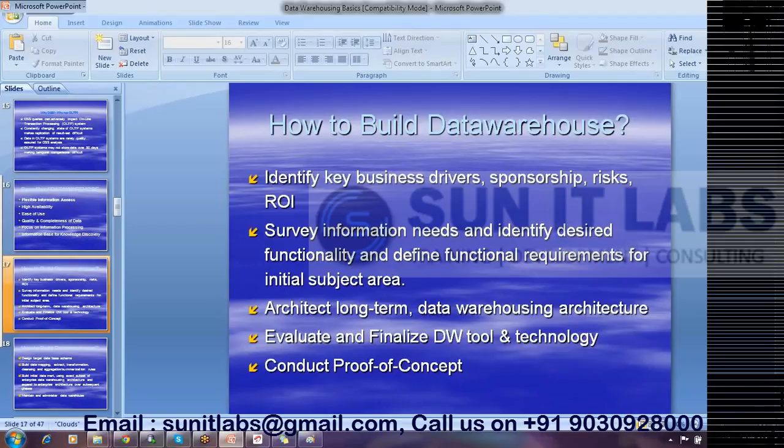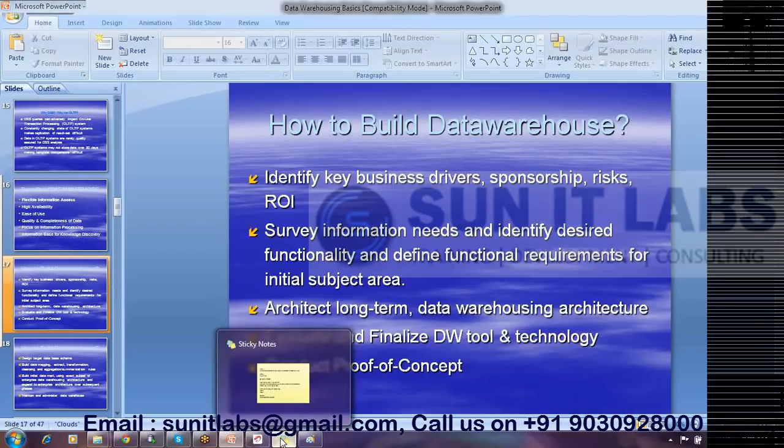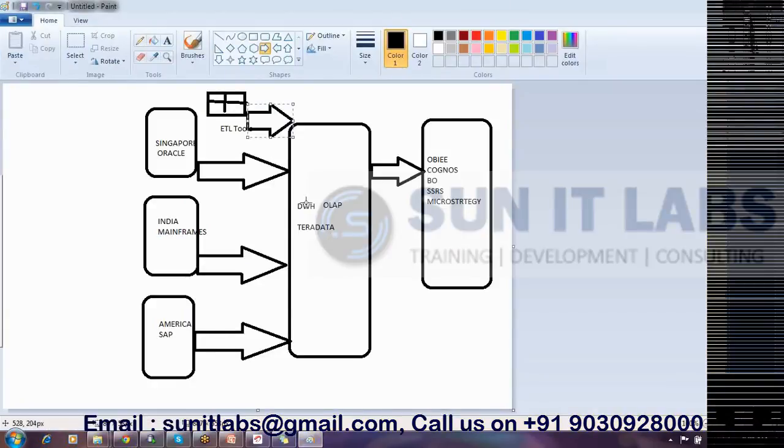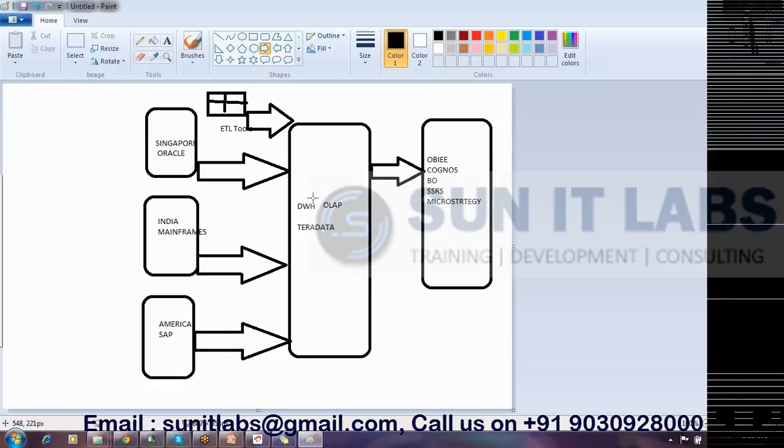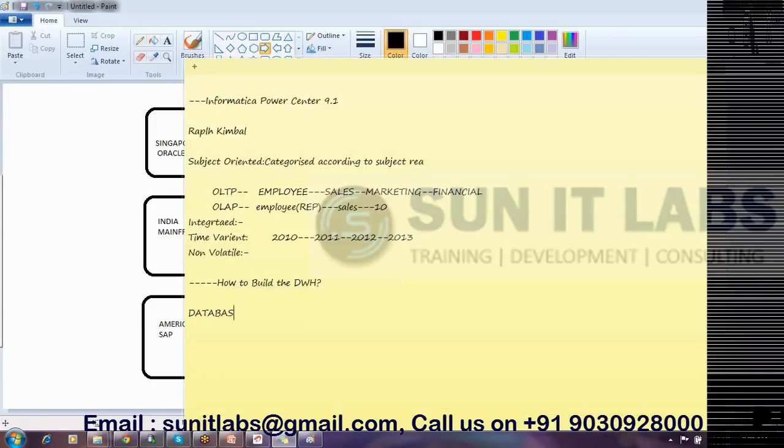By understanding these terms, you're going to decide the architecture of the data warehouse. How are you going to design it, what is the architecture going to be? The next thing is to evaluate what kind of technology you're going to use to build the data warehouse. The first thing is which database you're going to use. I can choose Teradata, Oracle, SQL Server, DB2, anything as my data warehouse. So it can be Oracle or Teradata, and so many other things which you will be using.